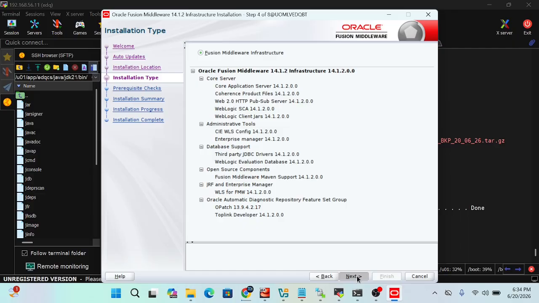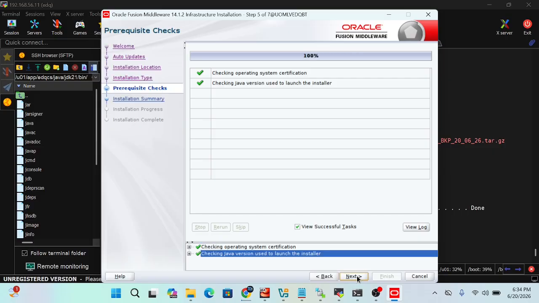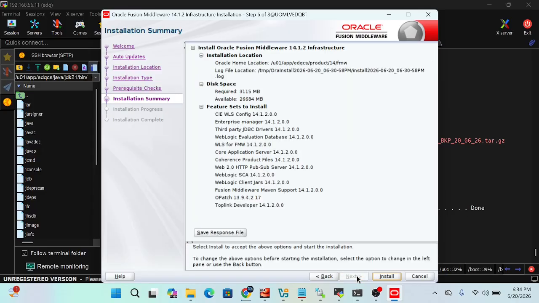Click on next. Okay, so it will check all the prerequisites and get the installer ready for the installation phase. It can take a bit of time. Okay, so I'll check the prerequisites passed.